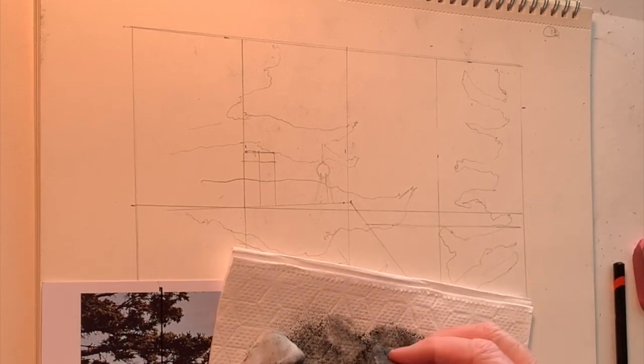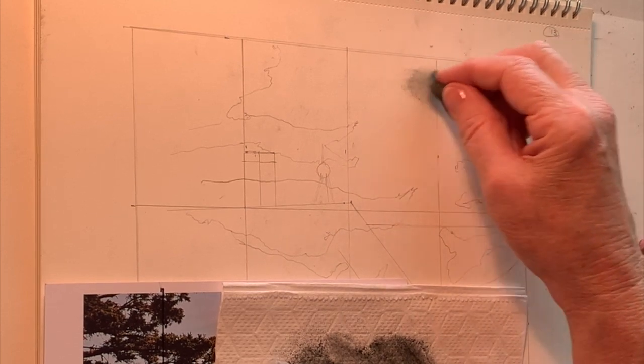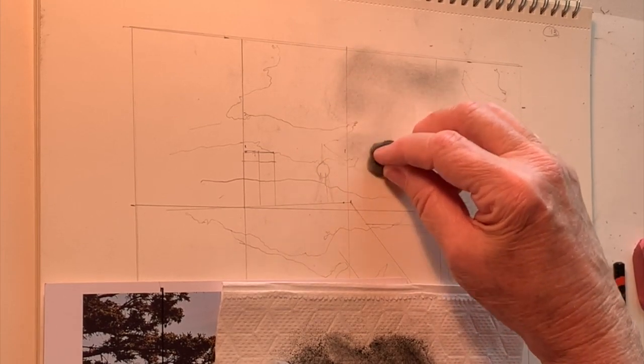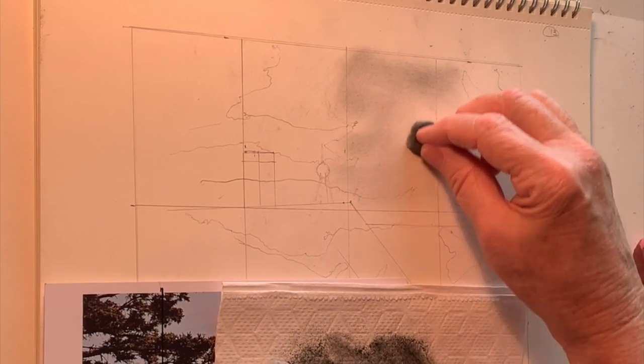Periodically, I'm going to stop the video so that we don't spend a lot of time just doing shading and things like that. I'm leaving my grid lines in here. You would obviously erase those, but I'm going to leave them in just so you can see where everything is at.